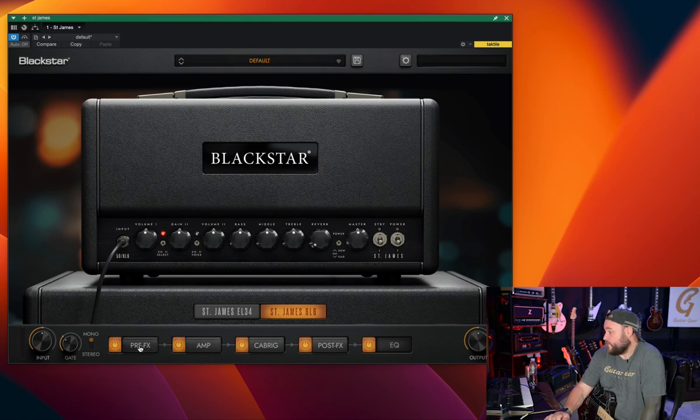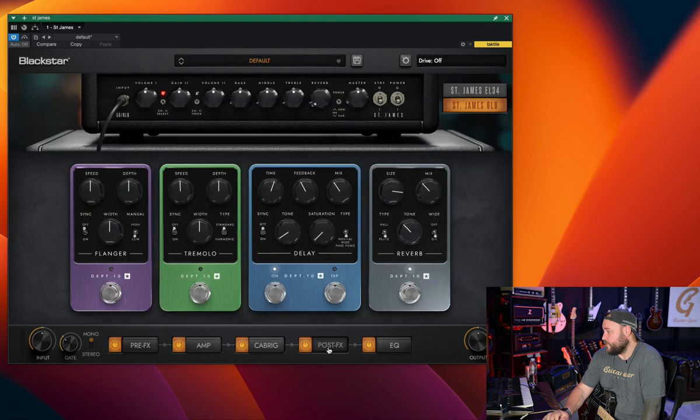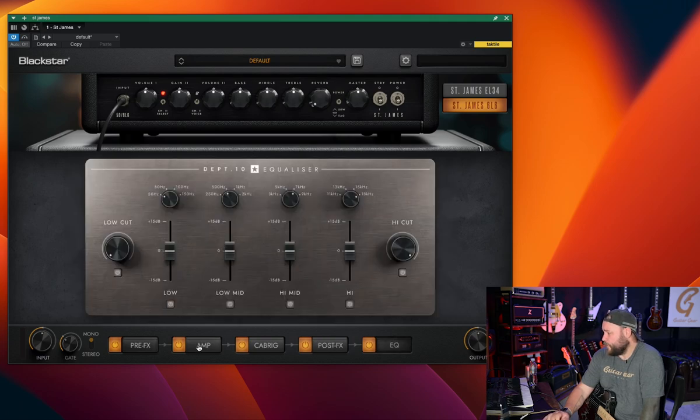And then down here we've got on and off switches for each of these sections. If we click on the sections, we've got pre-effects where you've got compressors, drives, choruses that work as normal pedals. We've got the amp, obviously. We've got post effects: delays, reverbs, trems, flangers, an EQ.